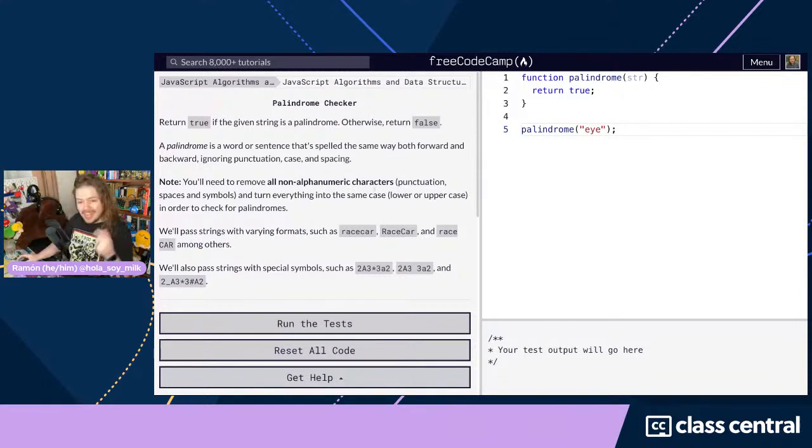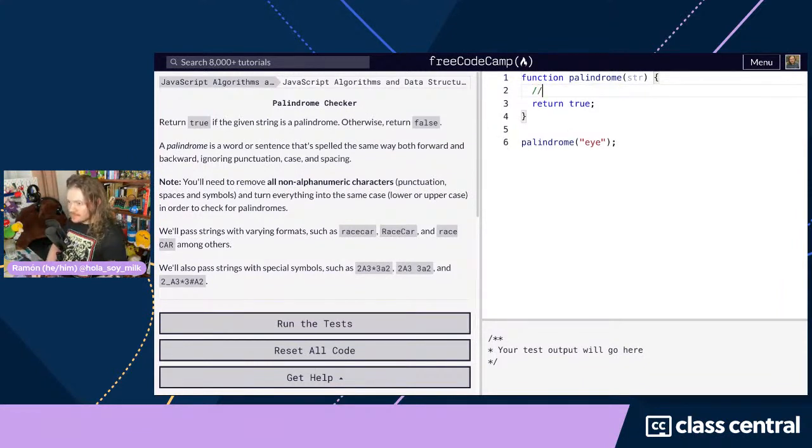So I'm actually going to leave little comments for myself in order to break this problem down into smaller parts that I can then focus on and implement accordingly. So first one, before I start doing anything, I need to remove all non-alphanumeric characters. Alphanumeric characters in this case being either letters or numbers.